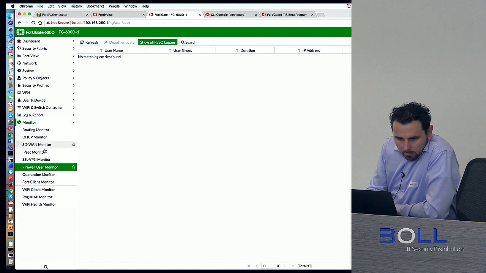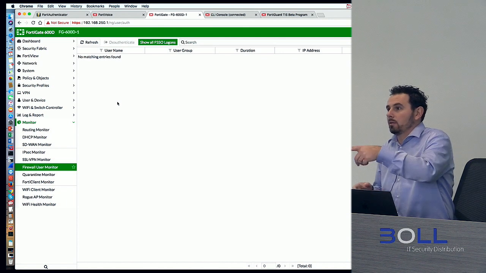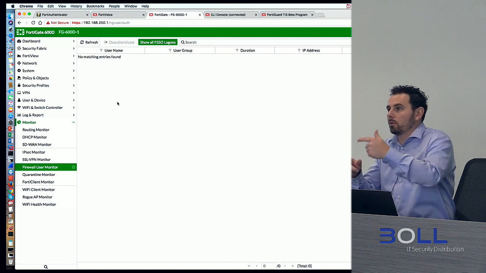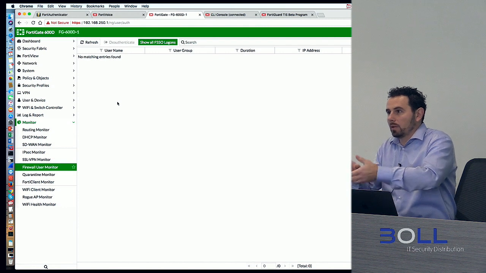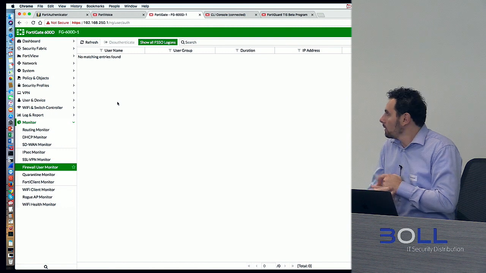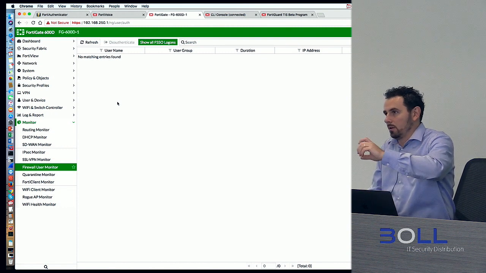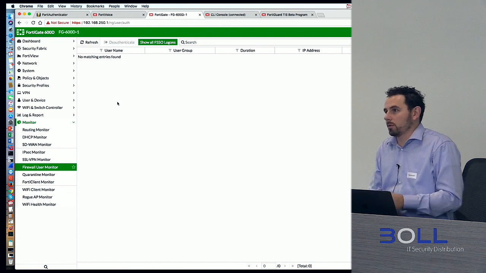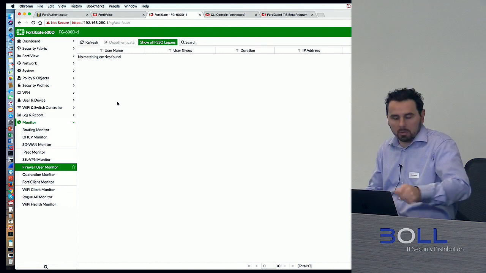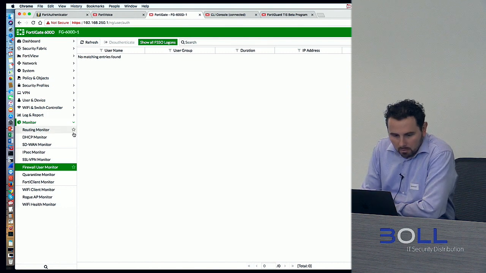Where does he enter his credentials? As soon as he wants to browse, or just? The .NX client on the Mac, when it's trying to connect, it will give you a pop-up with the username and password. Yeah. But if you are using certificates like EAP-TLS, then it can be transparent. So you just connect and plug the cable, and then it will do it for you. Yeah. So let's check now.